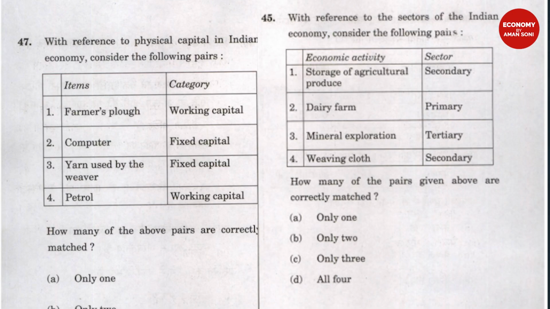The 2 questions were from working capital, what is working capital, fixed capital, and some activities were given, and we needed to classify them into multiple sectors of the economy. Both these questions could be solved through normal logic. If someone knew what is the primary sector, secondary sector, he would be able to solve that question. And working capital, fixed capital, you won't get the definition in your notes or in books, but through logic you could handle that question.